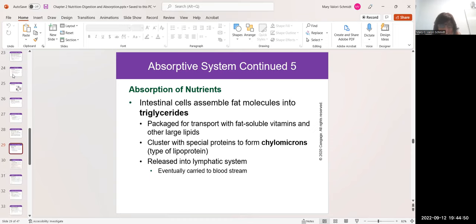All right, let's see here. So now triglycerides. Anybody ever heard somebody say, "Oh my God, his triglycerides were 300"? Triglycerides are just another name for molecules of fat that can actually reside in your bloodstream. If you have high levels of them, they can build up like plaque inside your arteries, and they can cause strokes and heart attacks and all that fun stuff.